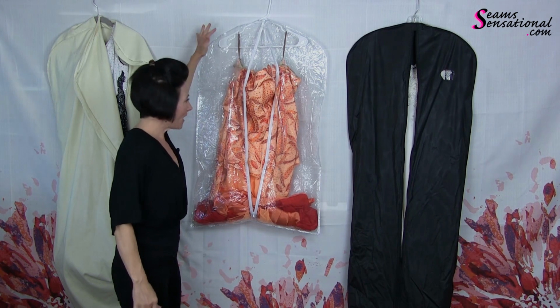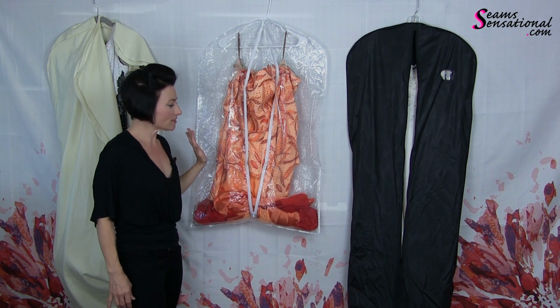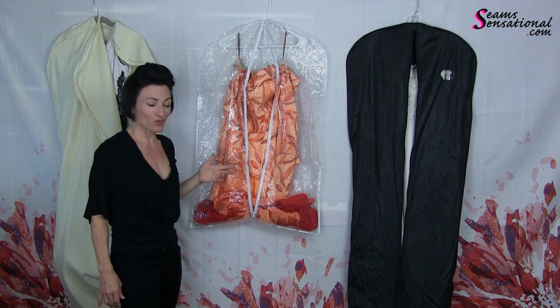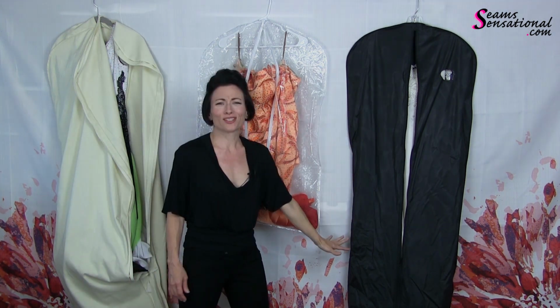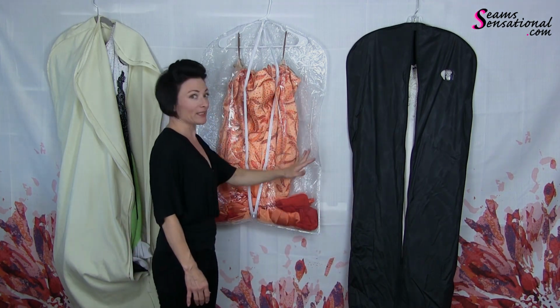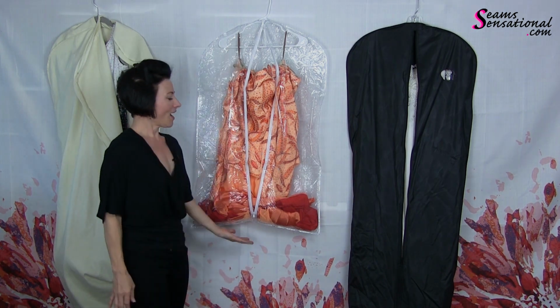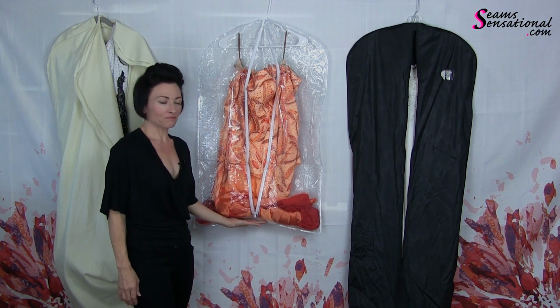So the plastic bags, once again, come in different lengths. All of these come in different lengths, and you want to get something that accommodates the length of your dress. Over here, I'm actually storing my wedding gown. And it goes all the way to the bottom, and so this is really a perfect length. On this particular dress, I have shoved up in here a ball gown.